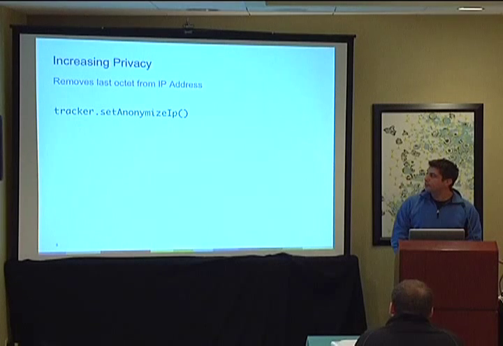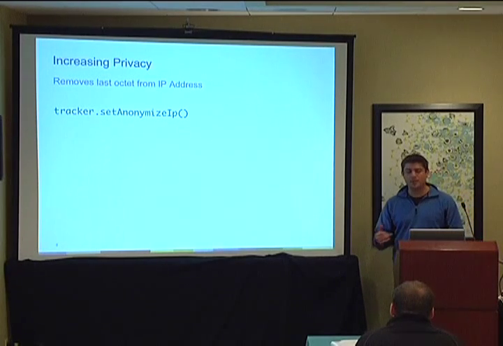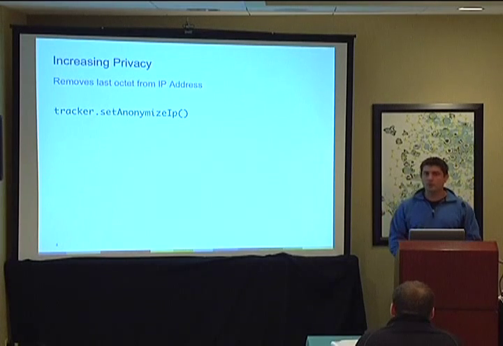Privacy is really important for certain countries, more so than other countries. We released this method called set anonymous IP. When you set this, certain parts of the IP address are stripped, so that it's in compliance with various countries' legal terms and policies as well. This is very similar to the anonymous IP in the tracking code, and it's available on mobile as well. So if you're looking to have your application in various markets, you can always use this anonymized IP address.